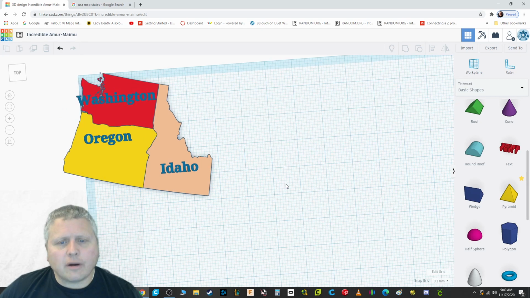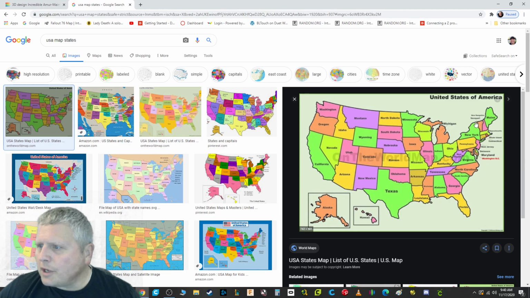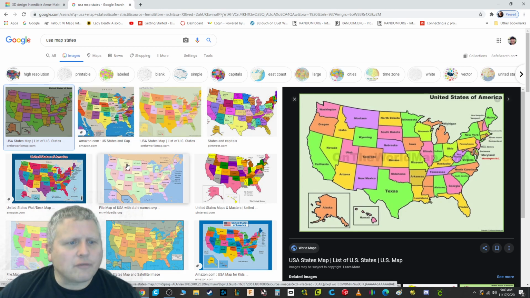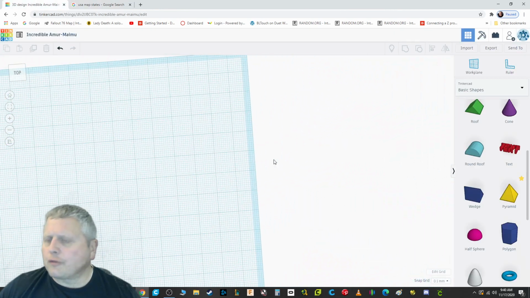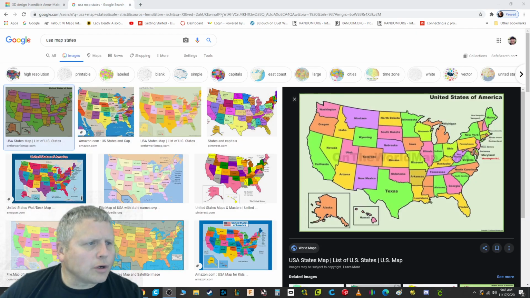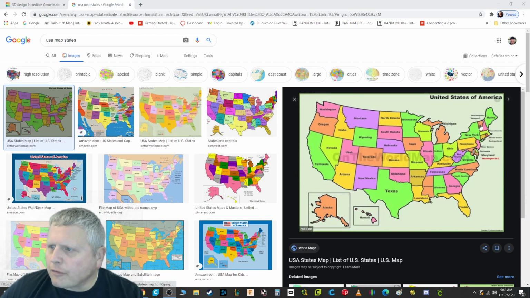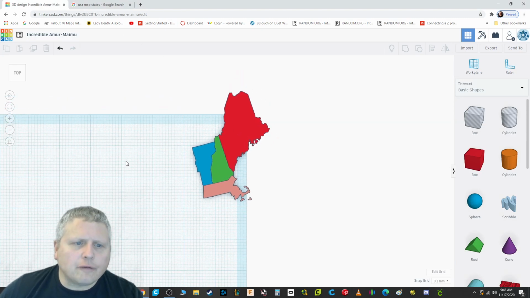Now look, there are some very, very small states on the East Coast, aren't there? See these ones here? Vermont, New Hampshire, Massachusetts, stuff like that. For those ones, let me show you what I would do for something like Vermont. So we're going to look up here at this corner of the map. Maine, New Hampshire, Vermont, and Massachusetts. I built that, and there's just not enough room.